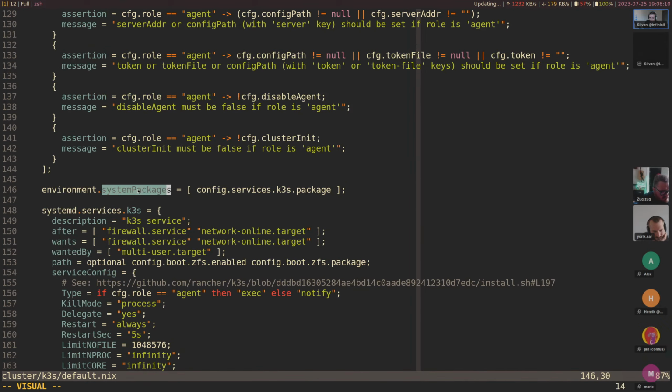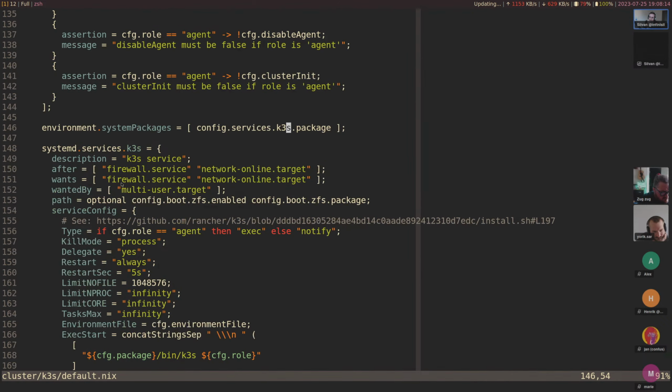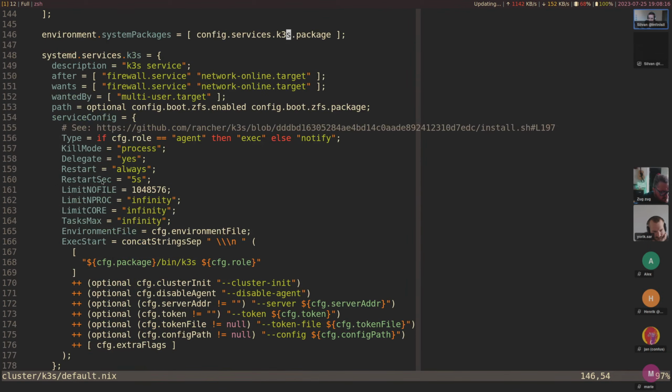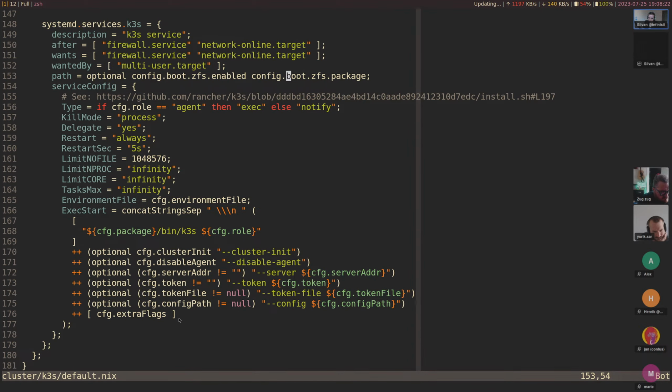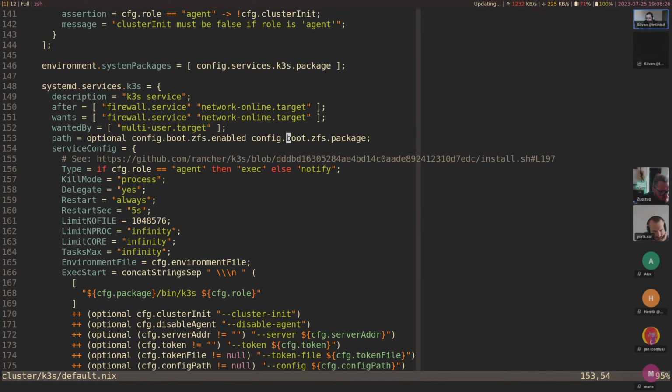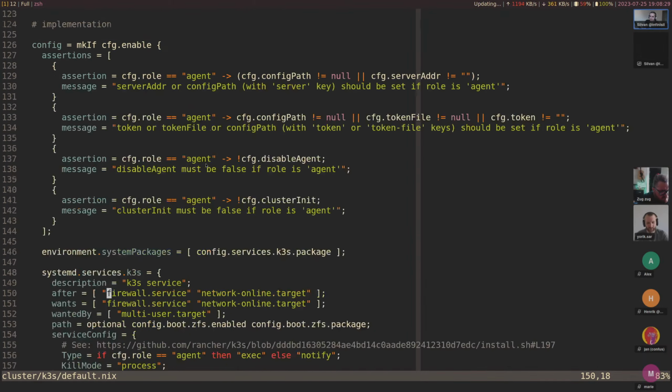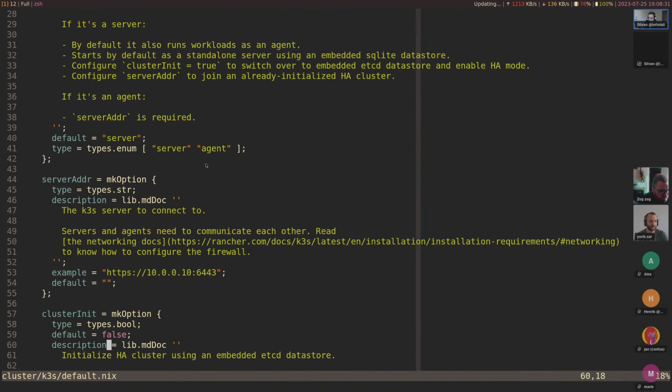That's nice to see. We can see it adds it to system packages, but it also installs a service. And I guess in here, sometimes I don't see anything obvious about cgroups. I don't see anything here, no.